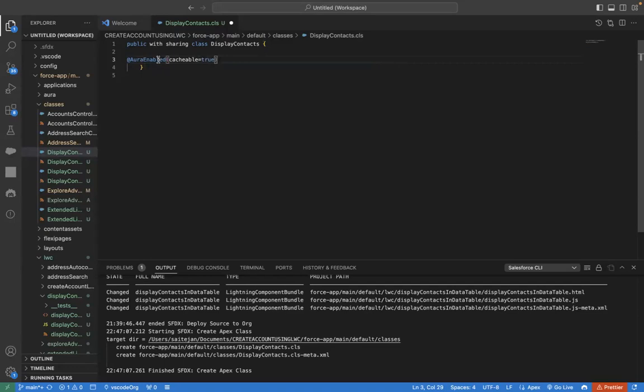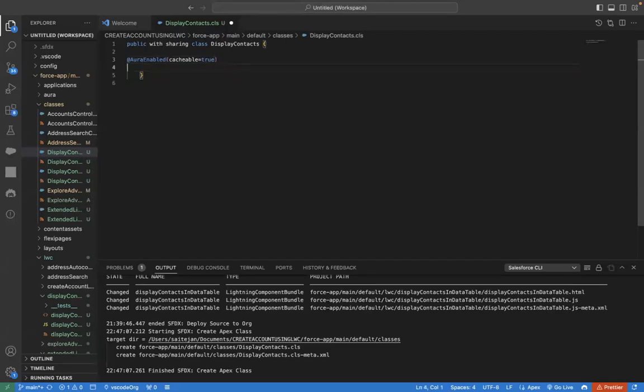Always remember, whenever we are working with Apex classes, and that Apex class needs to be invoked by your Lightning Web Components, you should always use this AuraEnabled annotation. It is used to mark methods that can be invoked by Lightning Web Components. It enables the communication between the client side Lightning components and your server side Apex controller. So whenever you expose your Apex class method to your Lightning Web Components, you must use this AuraEnabled annotation.